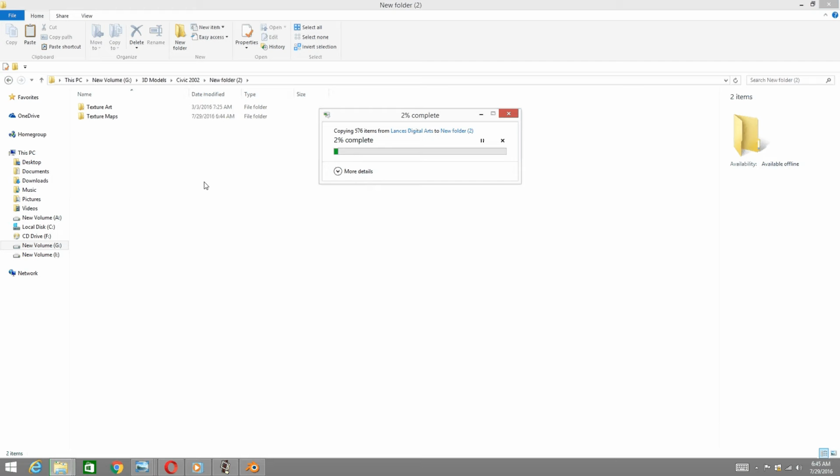Like that. And it automatically places all these textures right in there. So these are all my textures I would use mainly for the Honda Civic. These are all the textures I use for the car itself. So these are all the textures I have that I've done over the years. And these are the textures I would mainly use for the car itself.